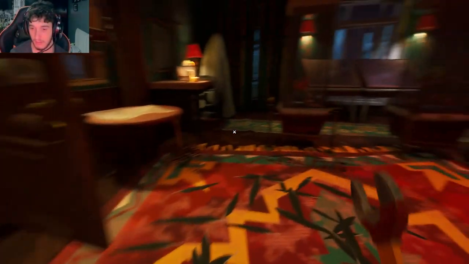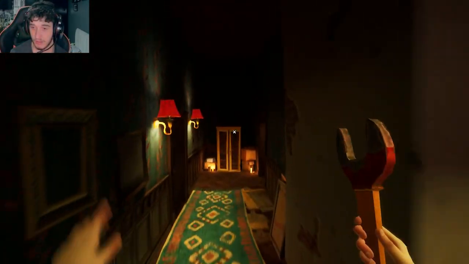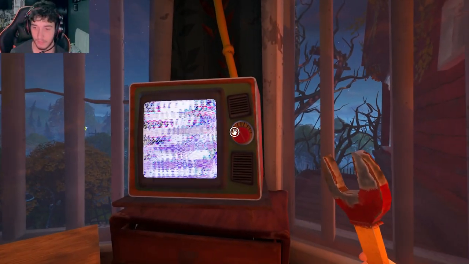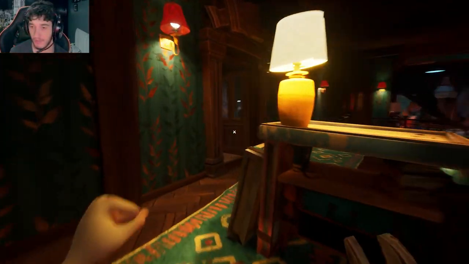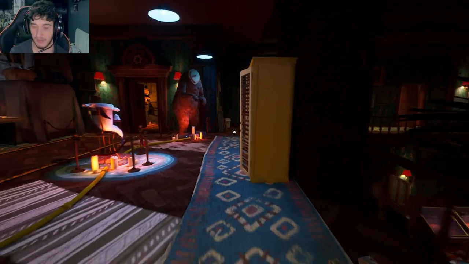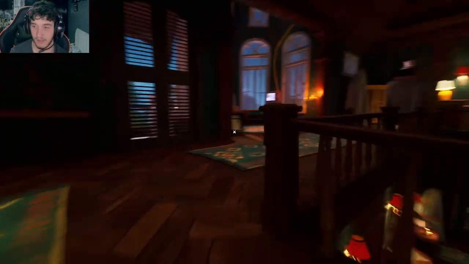TV downstairs, maybe. TV, shit. I see a TV. Oh, it's showing me patterns on there. I don't know what those patterns are for. I think it's for this box, isn't it? Yeah, I think it's for this box.